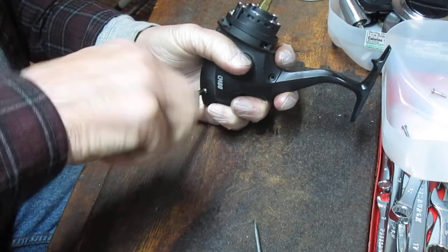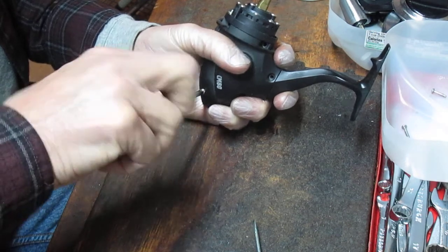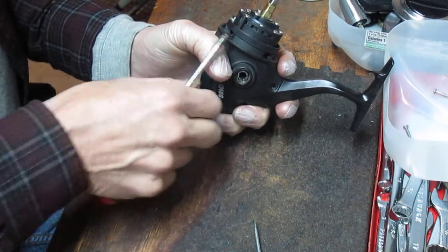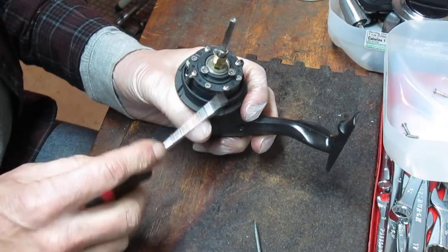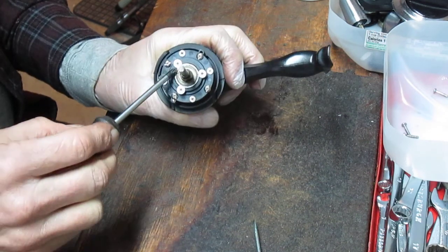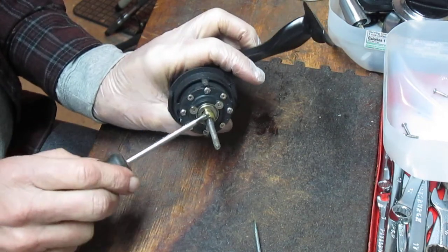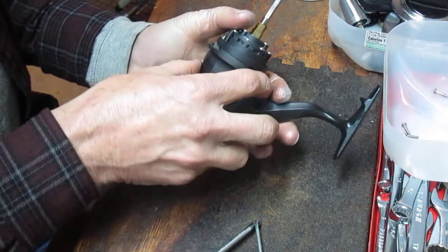I imagine we're going to see a pretty big drive in there since this is an 80 size reel. It has a 4.5 to 1 retrieve ratio. From a quality standpoint, we've got an instant anti-reverse. We have a bearing sitting right here — if we wanted access to it we'd pull these three screws out, but I'm simply going to lubricate that later. We have a brass pinion gear, which is also a sign of quality.